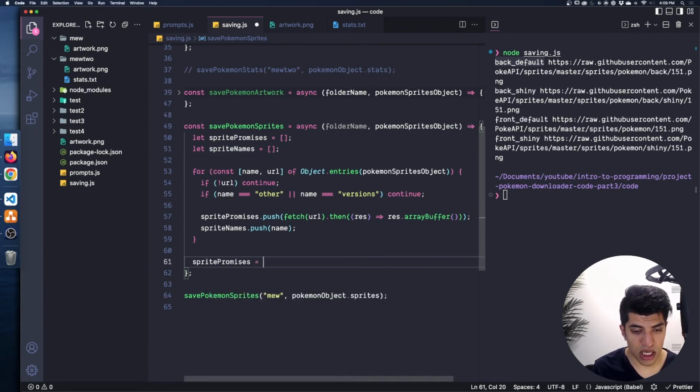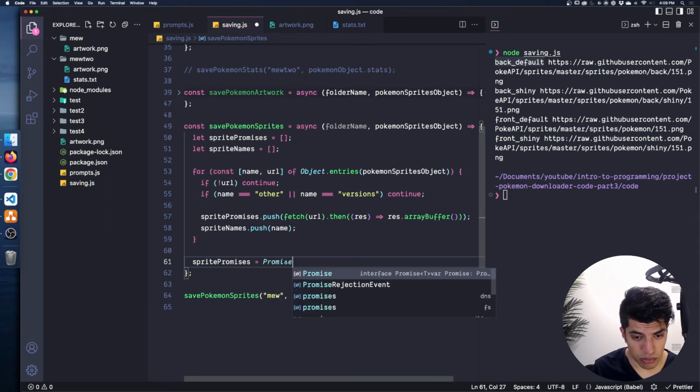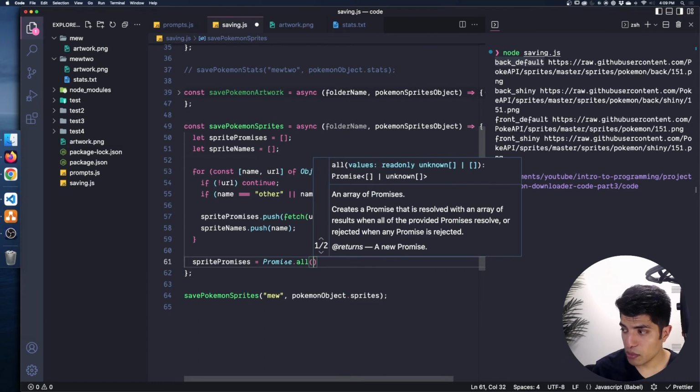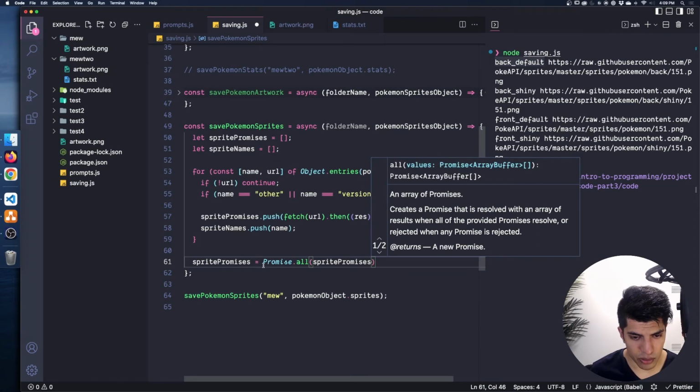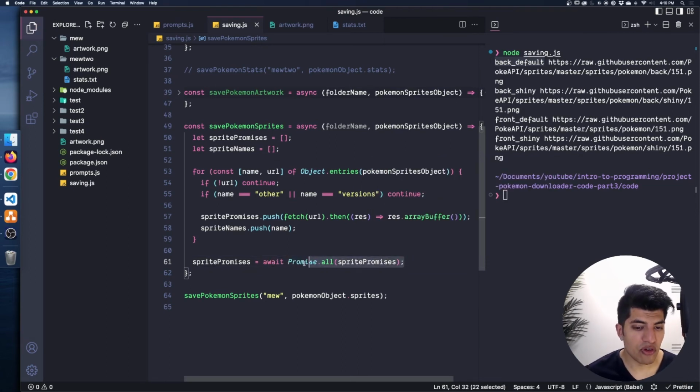Once we want to complete all these, we can say Promise.all, and we can say take. This is a bit confusing because I'm using the same name just so I don't create too many variables here. But I'm saying please wait for all of the promises to come back. I want you to wait for all of them to resolve. I want all of them to now be in this state, the array buffer state. Not this state right here, which is just the body. I want them to actually be resolved as array buffers. And now I'm going to have 4 to 8 array buffers in here in the correct order. Okay. So this is going to be an array of the promises in the correct order.